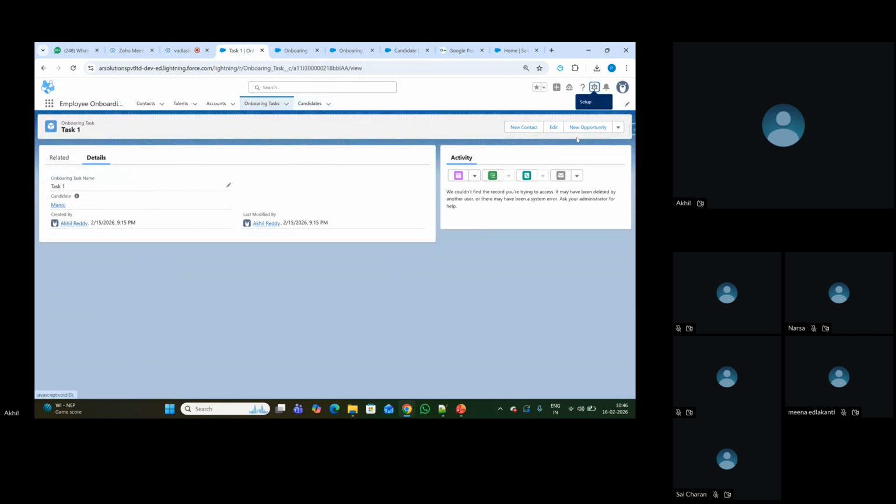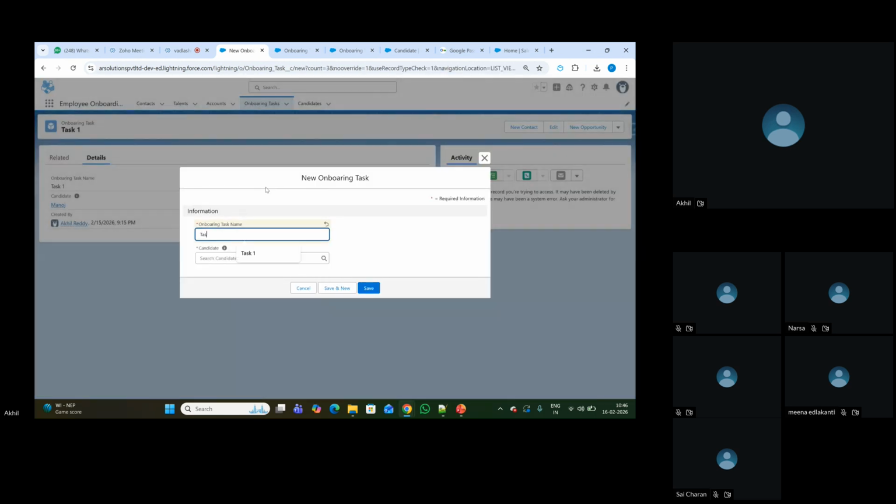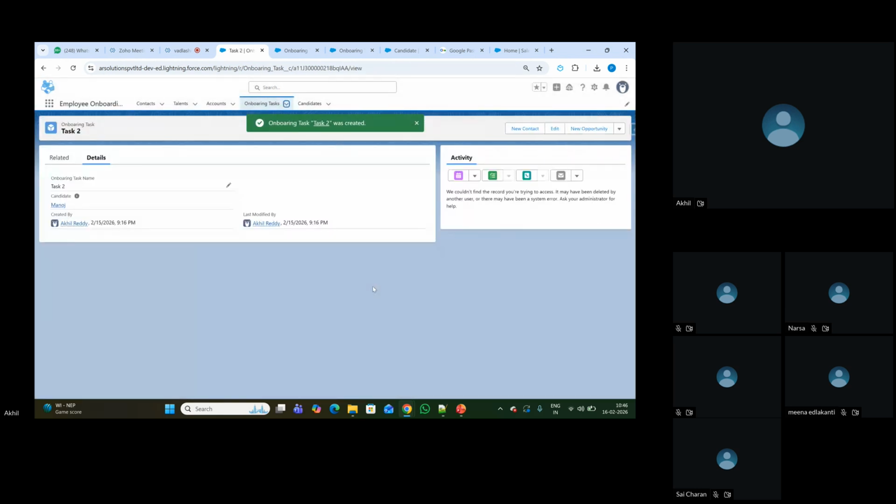And I'll create a new onboarding task, task 2. So there were two onboarding tasks that were assigned to Manoj.